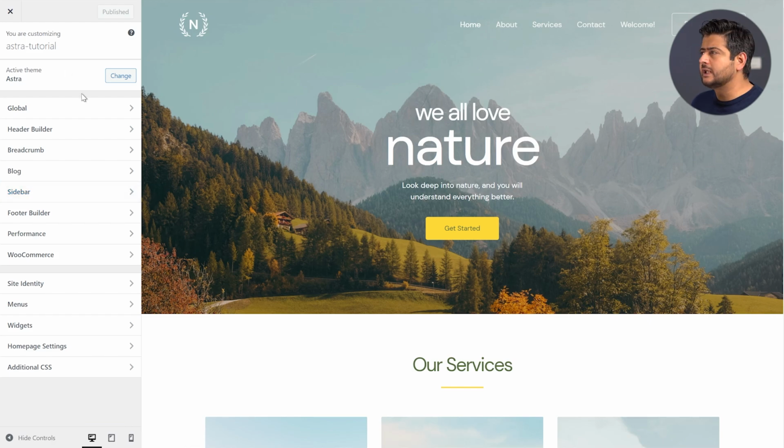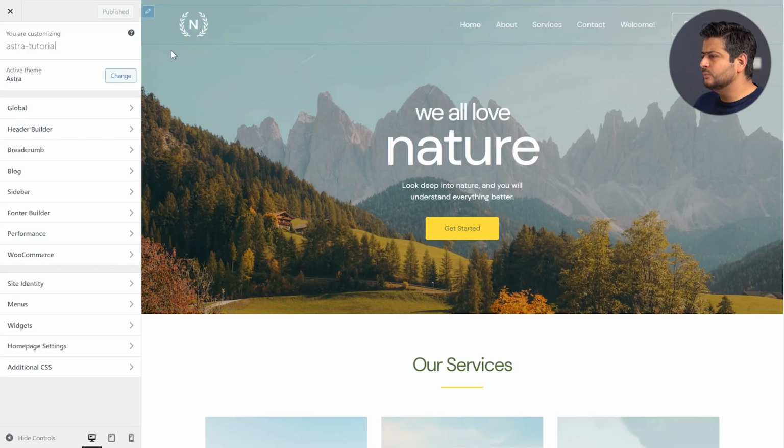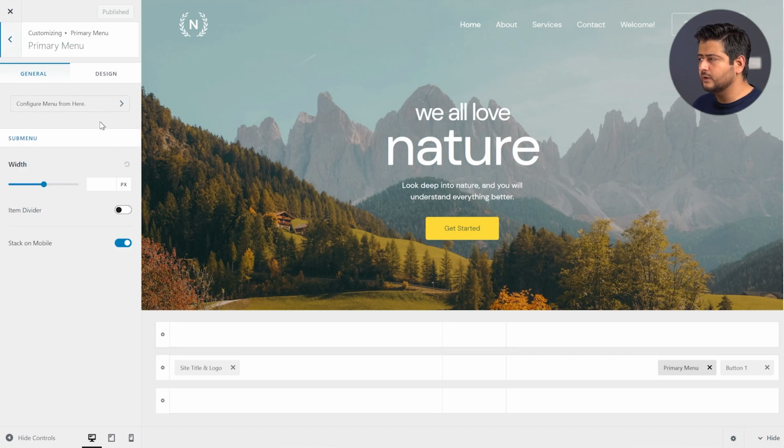Next, let's talk about the typography options, which is the second module that we activated here. And as you can see, the typography options will start giving you more and more options and control with typography and similar features, of course. So wherever we've seen the typography options, you might start seeing additional options with Astra Pro. Let me give you a quick example on what you can expect with the Pro module activated. Let me open up the header footer builder and let me go into the primary menu right here. So I'm in the primary menu option, of course, as I demonstrated.